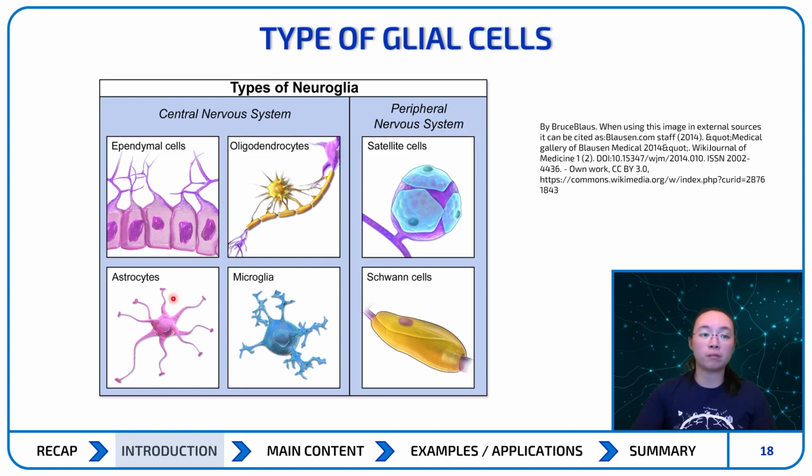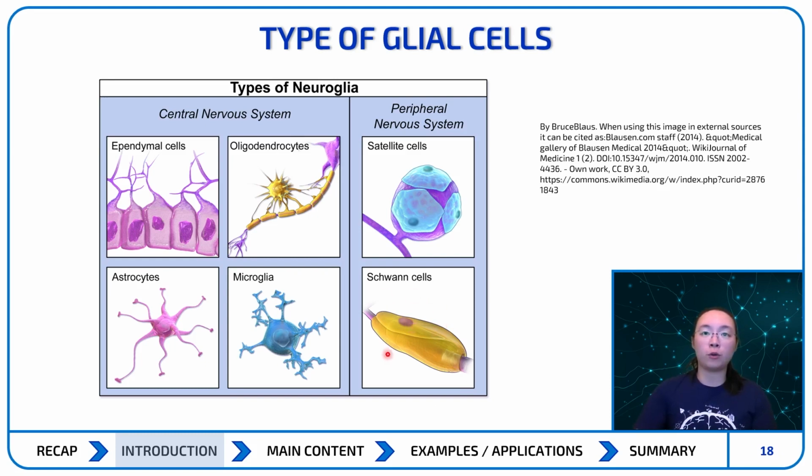Over here, all of these are macroglia, and you have microglia as a separate subset, which we won't focus on. We will be focusing on macroglia, specifically Schwann cells. In the CNS, you have many different types: ependymal, oligodendrocytes, and astrocytes, whereas these commonly get mutated and cause brain cancer and brain tumors. But in the peripheral nervous system, there's two types: satellite cells and Schwann cells. We're going to be focusing on Schwann cells because they play a huge role in neuronal action potentials, as well as saltatory conduction.